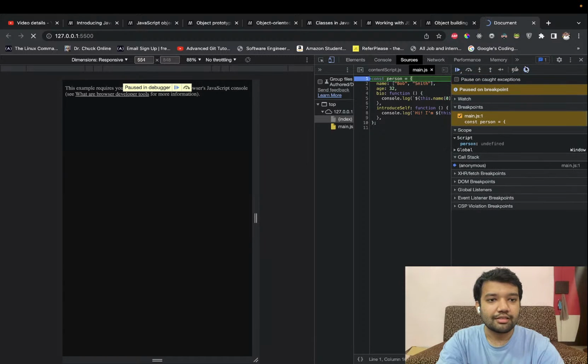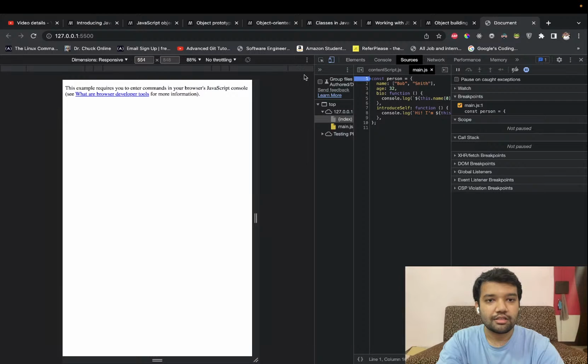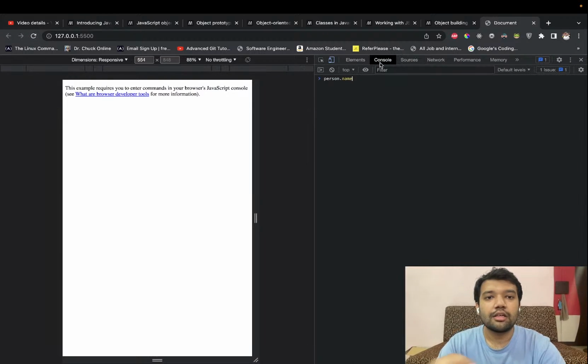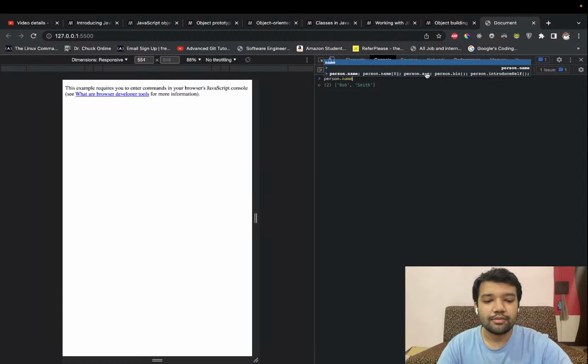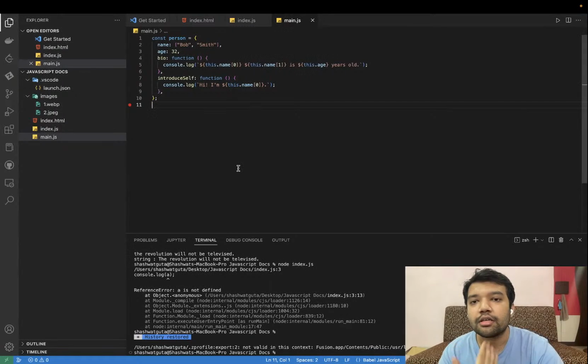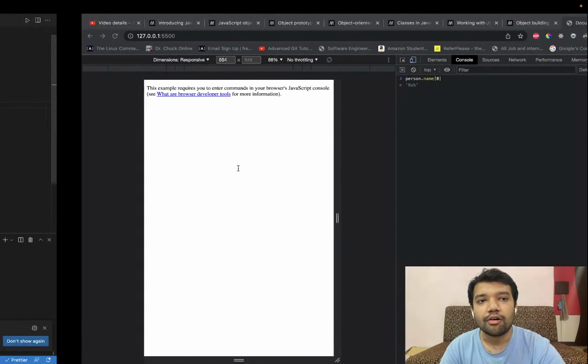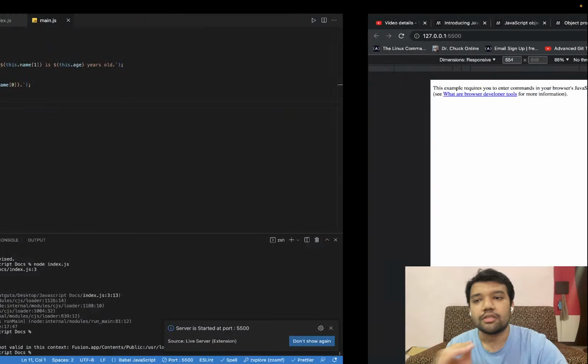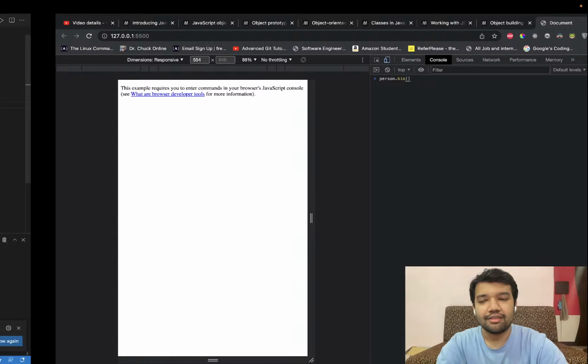How do we stop this? Let's remove this and go. Person dot name dot zero. And person dot age, person dot, does it return something?